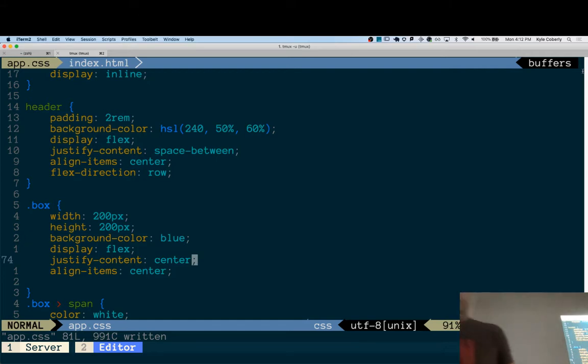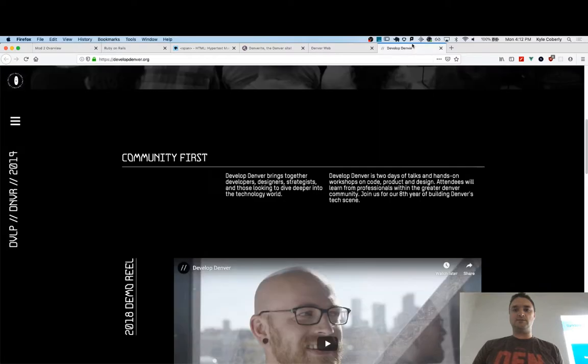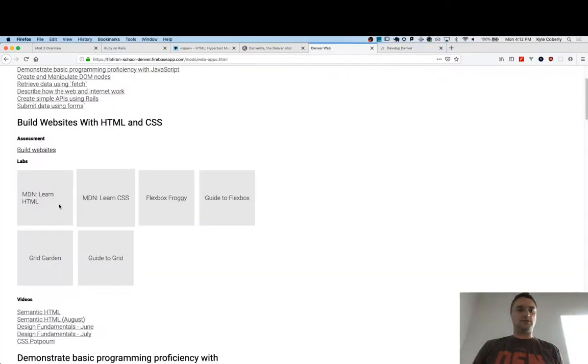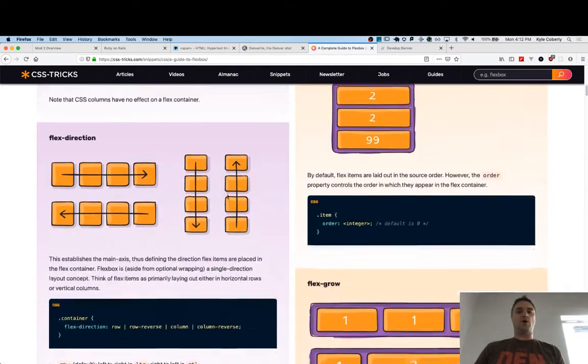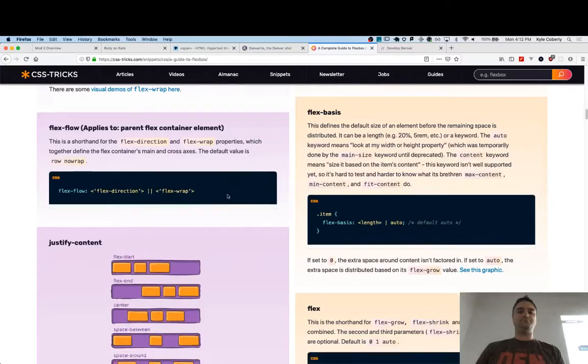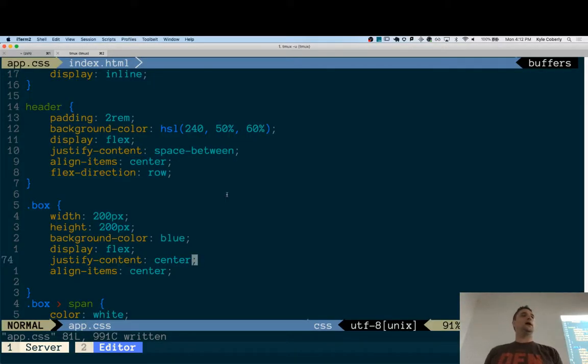And if you'd like a reference for that, because the thing I just said with words doesn't make any sense, because it doesn't, the guide to Flexbox gives you awesome visual reference for all of these things. And as Dan alluded to, Flexbox Froggy is a terrific way to get very comfortable with all the things that Flexbox does.